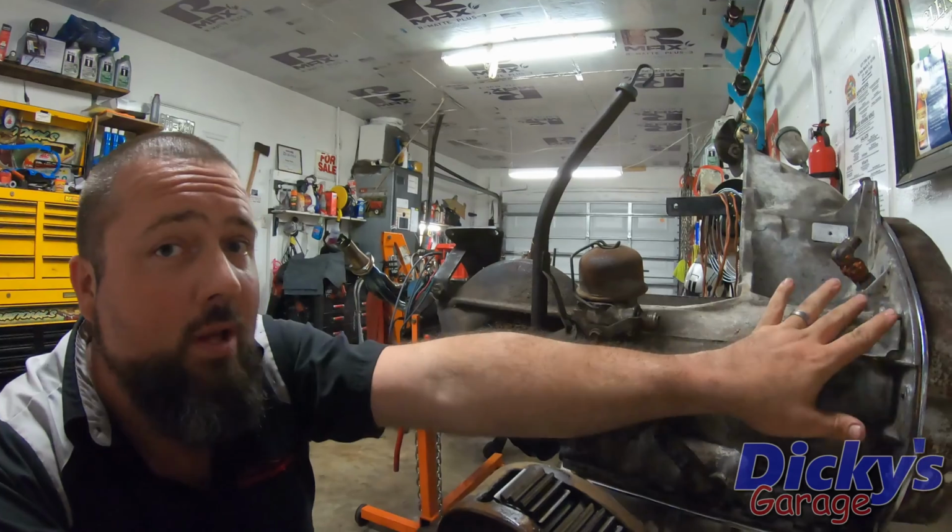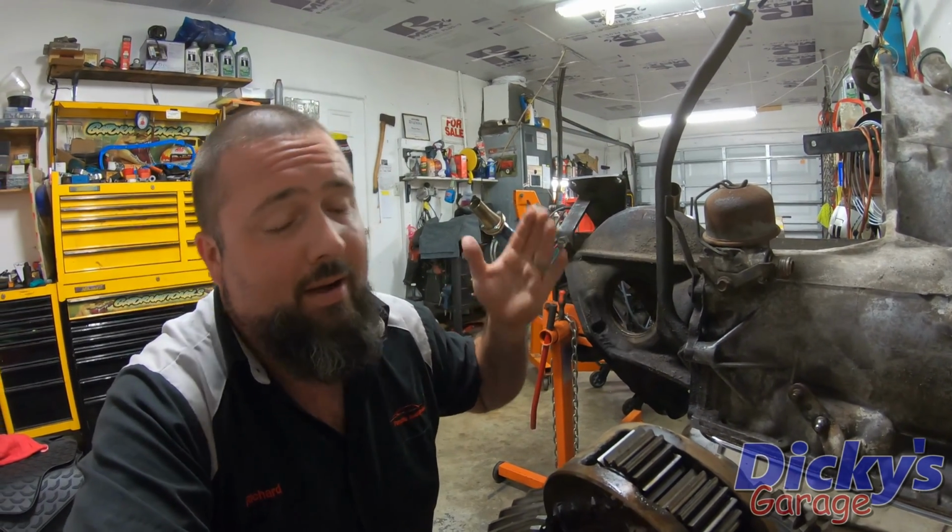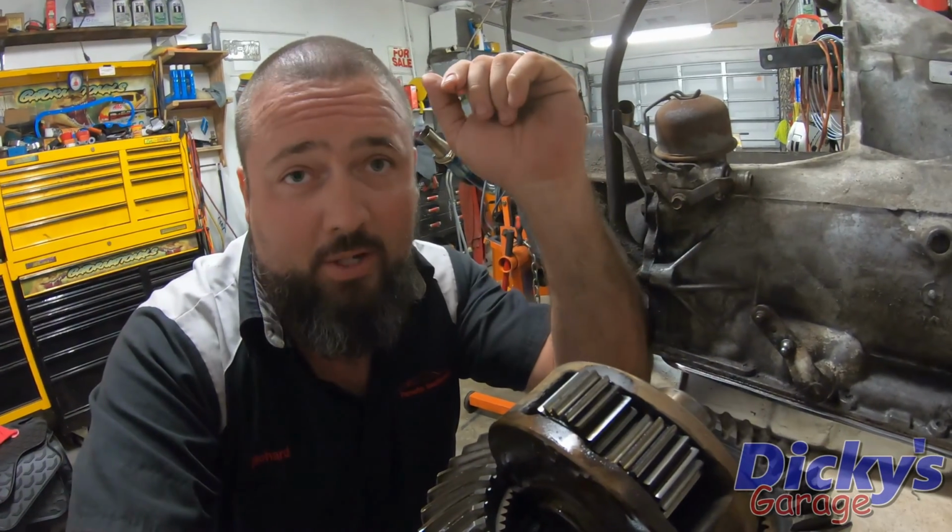The more I dig into Project Ethel and look at how it was originally constructed, the more impressed I am with this original builder. I don't know that much about him, but one thing is for sure, he knew what he was doing. Instead of just throwing an Oldsmobile Toronado trans at it, he actually built a hybrid setup. This is a 71 transmission with a 1966 final drive. Now, I didn't know this, and I can barely find records of this on the internet, but it turns out a 1966 Toronado uses a planetary final drive.